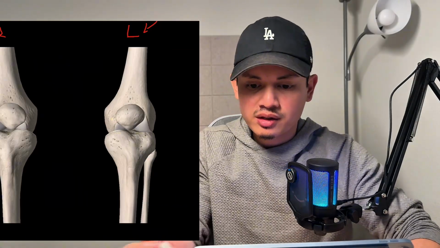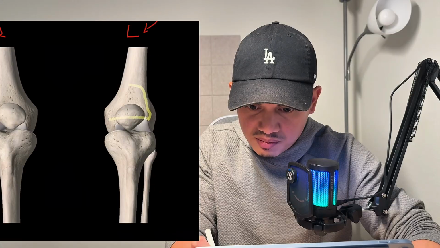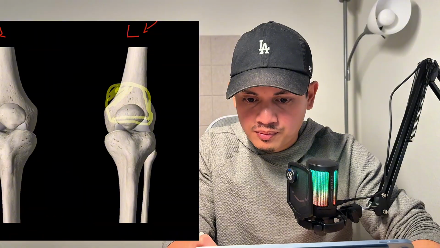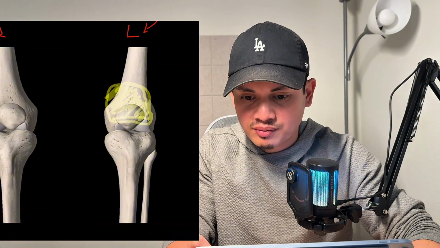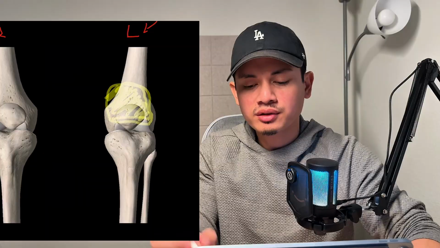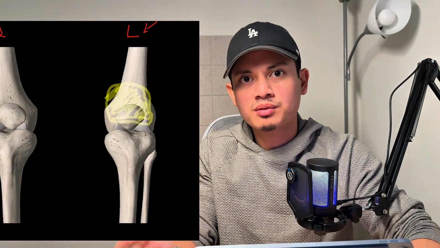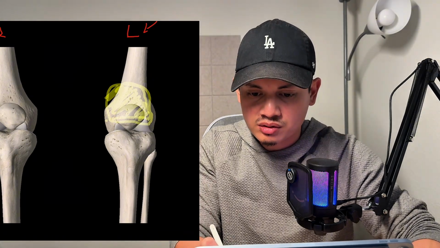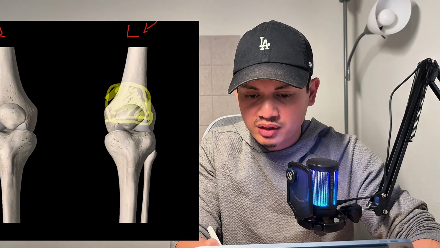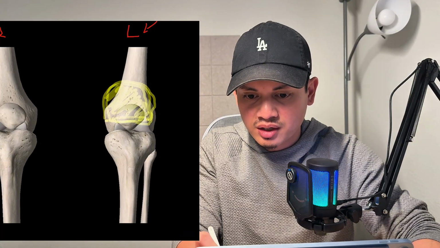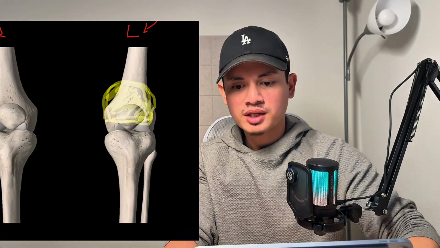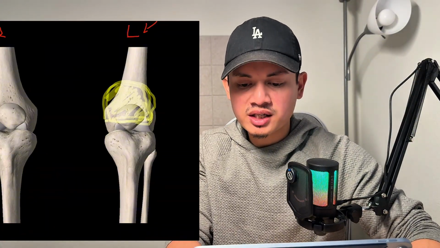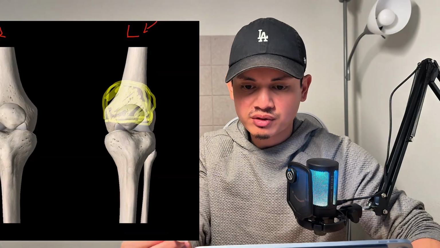With runner's knee, this is the primary area that people would typically have pain in. It's right in the front of the kneecap. Sometimes people will report having some of that discomfort underneath the kneecap, which is also common. But in general, it's going to be right in front and on top of the kneecap, and then right above the kneecap. That's the most common pattern where we see these symptoms present.